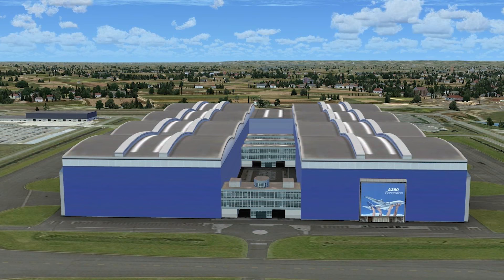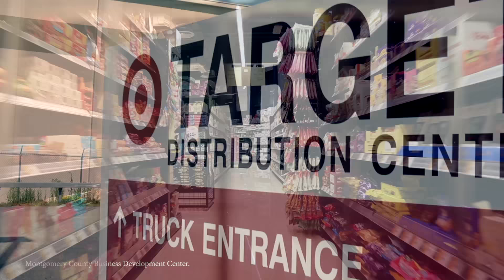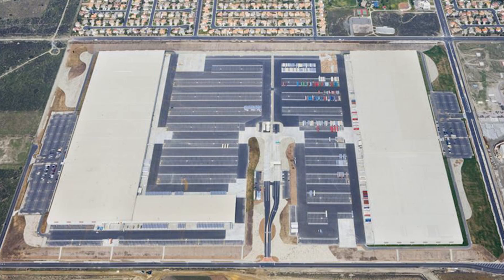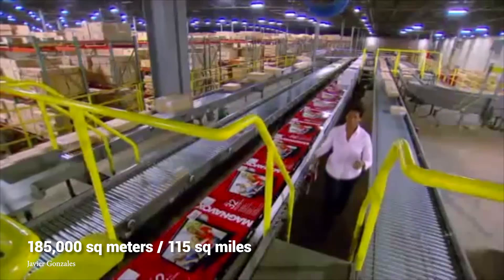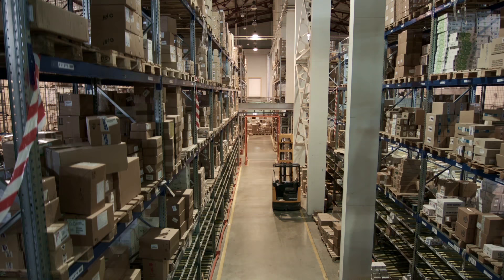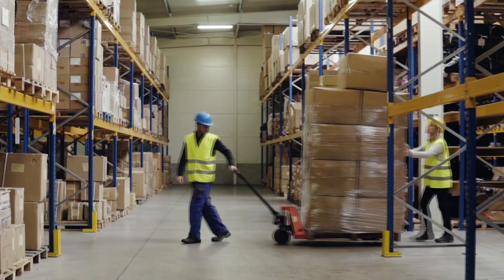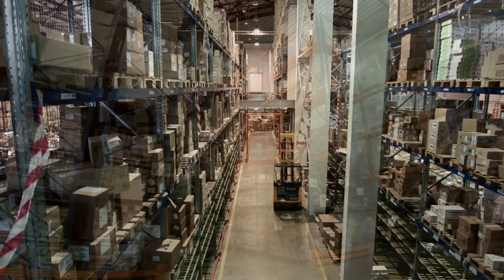Number 8: Target Import Warehouse. We love to shop, but how does everything get on the shelves? Well, it's got to come from somewhere — that's why Target has their import warehouse. Seeing as how Target is the second largest discount retailer in the United States, they need a lot of space to accommodate everything. The Target import warehouse has a total surface area of 185,000 square meters to store all of its home goods, Blu-rays, holiday cards, and knick-knacks. The company built this ginormous warehouse to bring all of their imported products to international distribution centers, and with almost 2,000 stores across North America, it makes sense that they've got that much stuff across that much space.